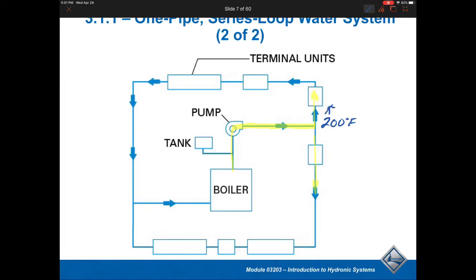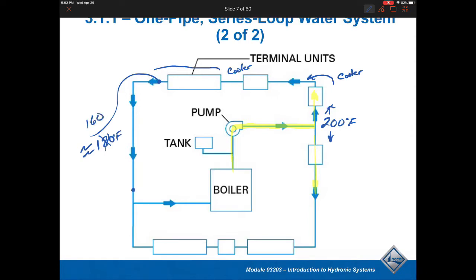The first unit here, let's say we put a typical temperature out here. Everybody starts out with 200 degrees right at the very beginning, this way as well as this way. But then after every single unit, you're going to see a progressive drop in temp. So it's going to start to get cooler and cooler and so on and so forth. Now, we're not talking major, but if it's a properly designed system, you typically would expect to see at this point, after you get past the last unit, approximately about 180 degree Fahrenheit water. That's only a 20 degree difference in temp.